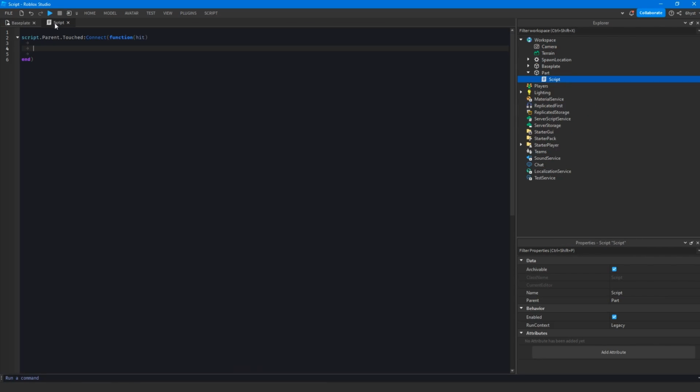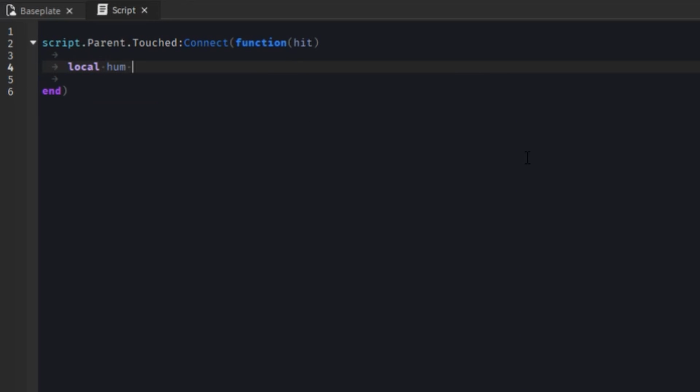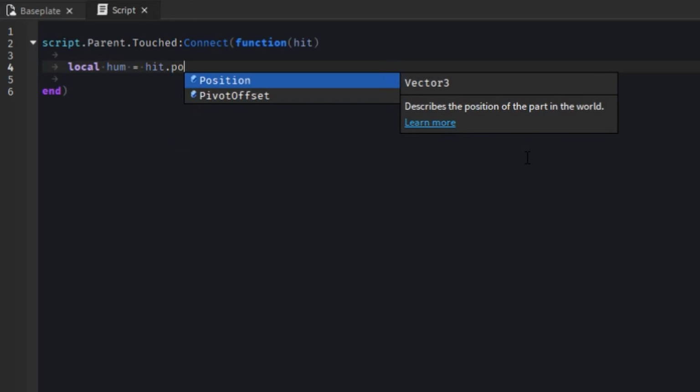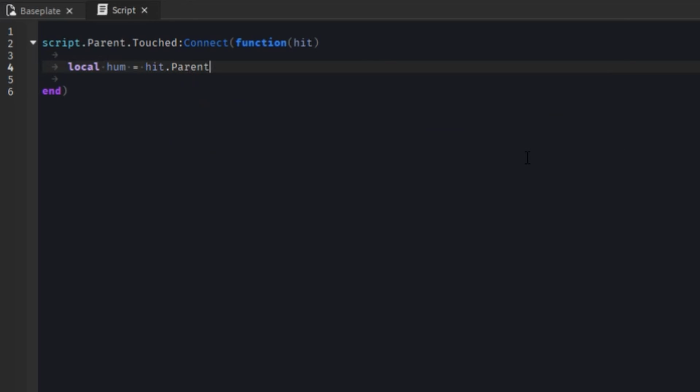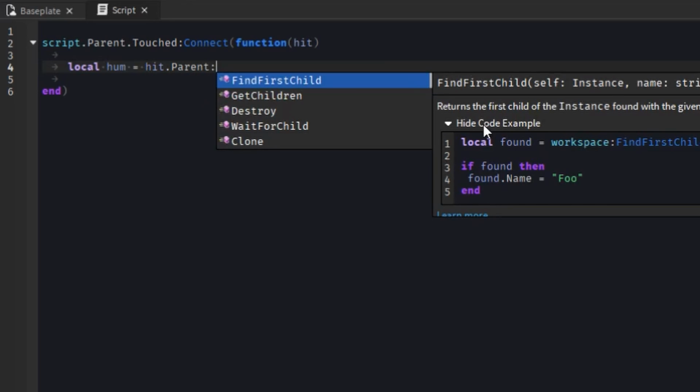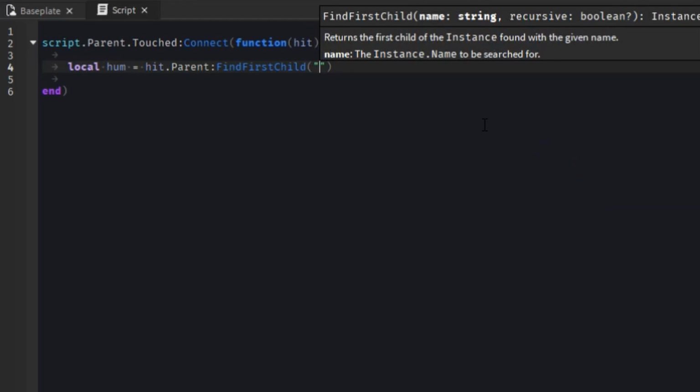So what we do is use the FindFirstChild method to check to see if we can find a humanoid inside the hit's parent. We'll make a variable to hold our humanoid, and do hit.Parent, which will get us to the character if it is actually a player, and then FindFirstChild Humanoid.